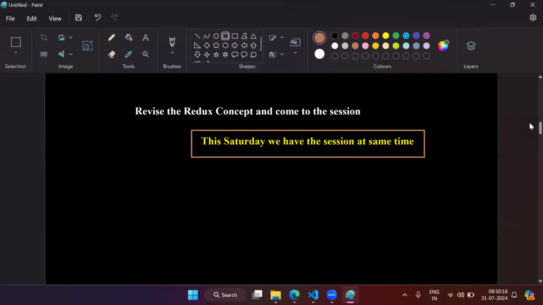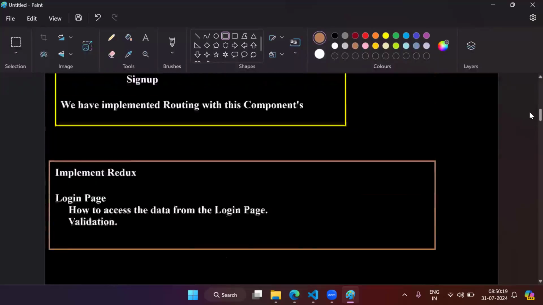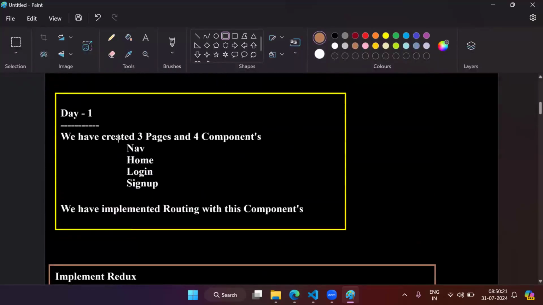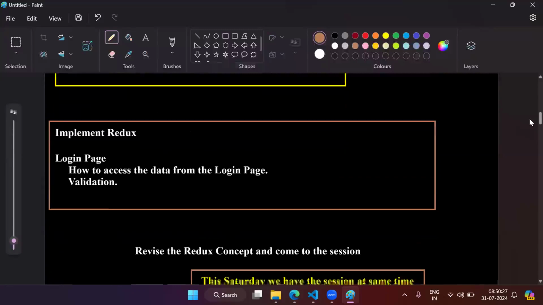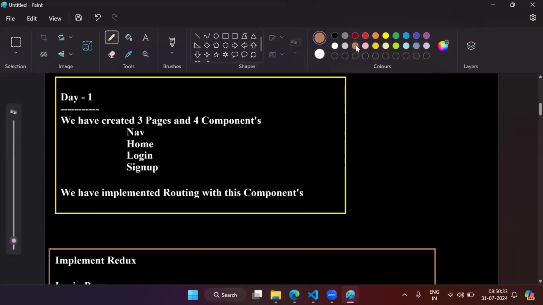Yeah, so that's all, guys. Today I just want to give you time to finish this day one assignment. Tomorrow I will do this, then again you have to work on this part as well. If you have any doubts, you guys can ask. In case you don't have any doubts, you can drop off and just start working on it, guys.